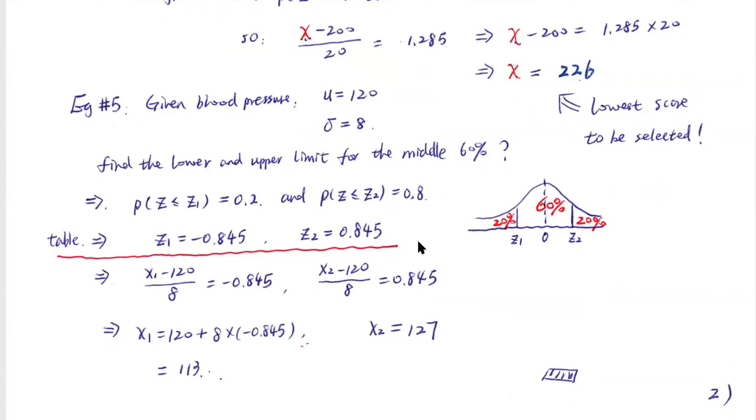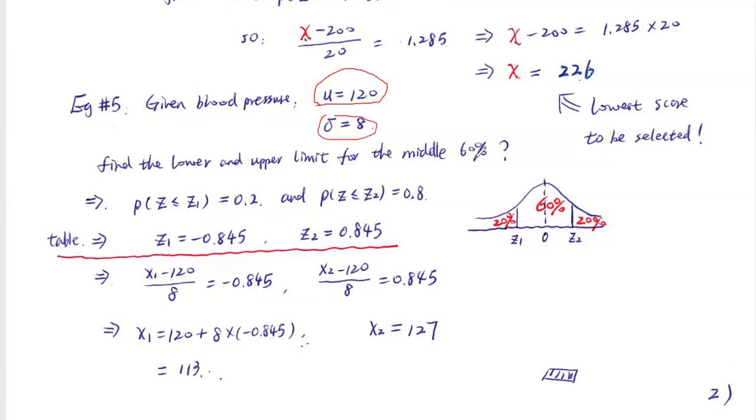Now, the last example here, given blood pressure. I think this one is talking about this. Usually when you talk about blood pressure, you have one relatively high and one relatively low, like high, low, two numbers. So in this case, when we measure people's blood pressure, we know the average is 120. That means if we collect the data of all the people's blood pressure, they should follow a normal distribution. And the standard deviation is also given here.